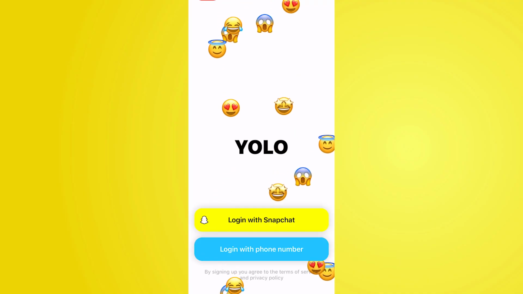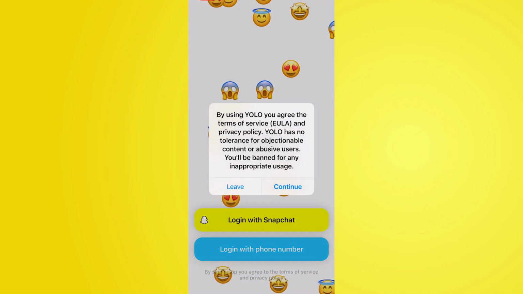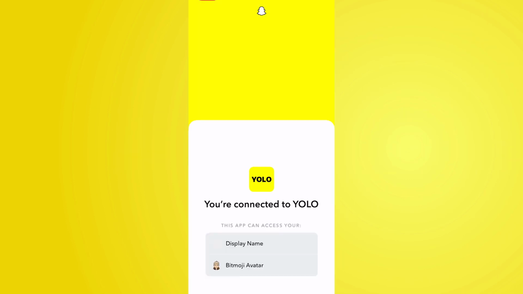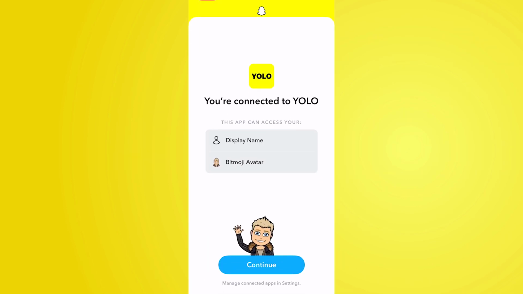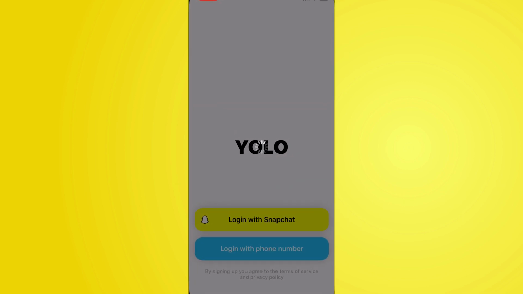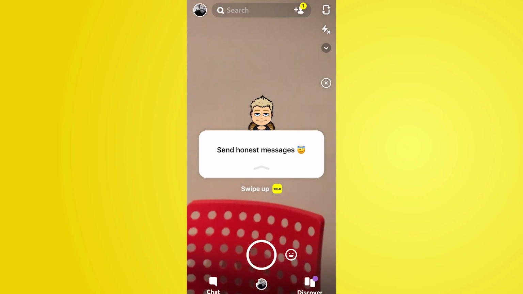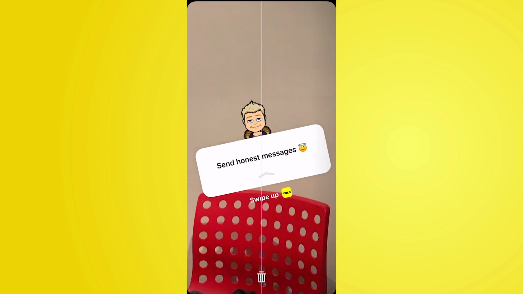And the last thing I'd like to talk about today are third-party applications that are integrated with Snapchat. They're all legal, so you won't get told off for using them. Most of them sign in using Snapchat anyway, which is using the SnapKit technology. But these applications allow you to stick a sticker on your story, and your friends and fans can swipe up and type anonymous messages, votes, give you star ratings, and this is a good way of engaging to your audience if you do have the contact section switched to friends only.